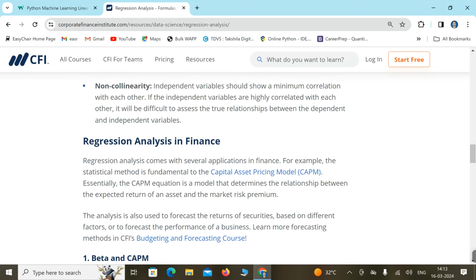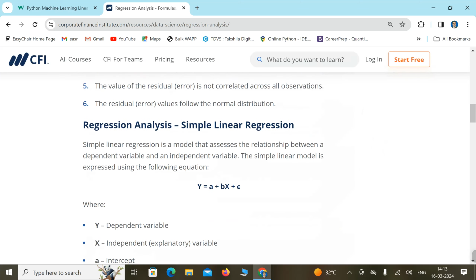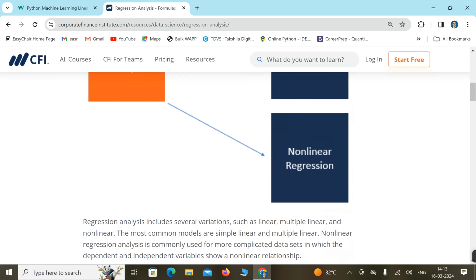Now coming to non-linear regression. There is no proper dependent relationship for the independent variables. So what is the problem you get in this case? Prediction becomes very difficult. In this case, future prediction becomes very difficult because the particular regression does not follow any of the criteria, any of the conditions.